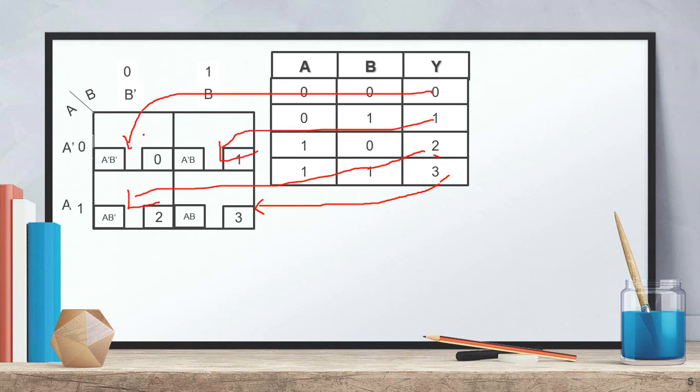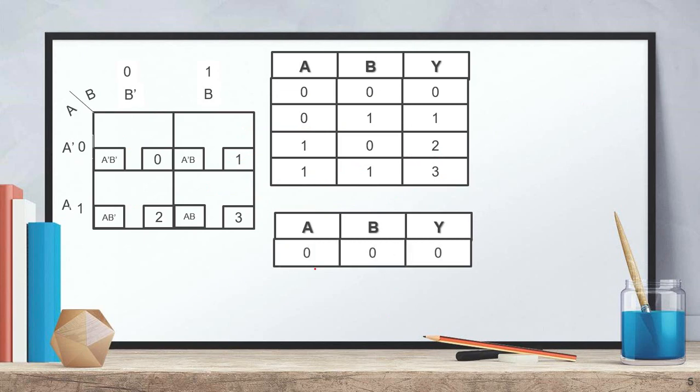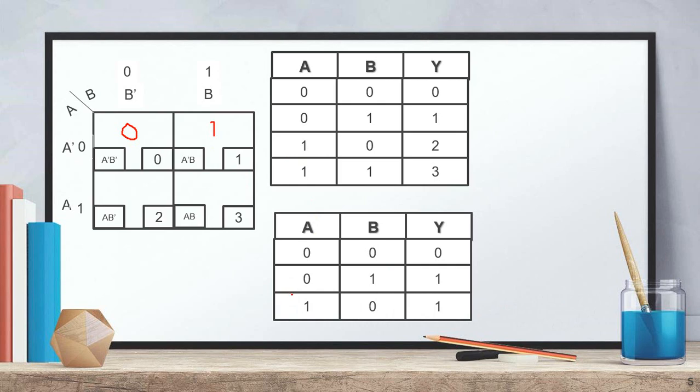Next, we will go with one smaller example of how to build the KMAP using a truth table. First condition 0 0 0, so for the 0 0 condition we write 0. Next condition is 0 1 1, so here we write 1. Next condition 1 0 is also 1, and 1 0 is nothing but 2, so in this condition we write 1. And the last condition 1 1 is 0, so we write 0 here. This is how the truth table can be represented using a KMAP. This is the first step for the representation of any truth table.